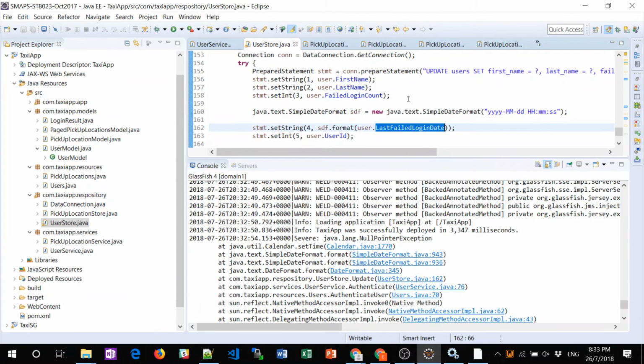Okay, when we try to update the user, last login failed date was now. The error comes from this part when you try to convert.